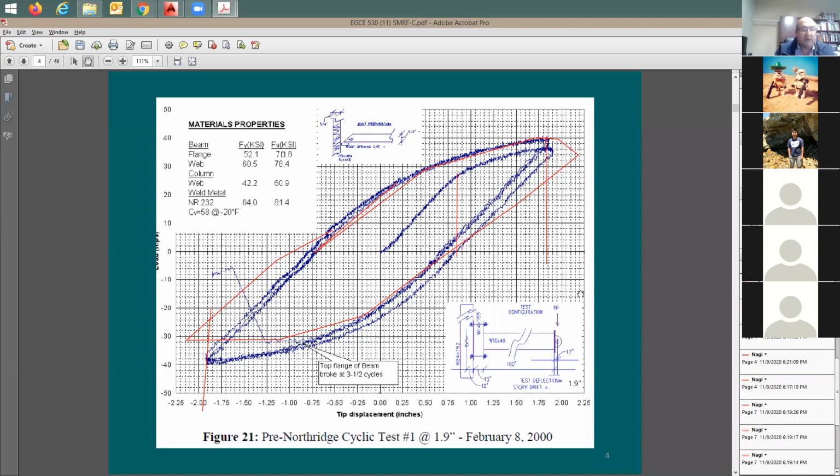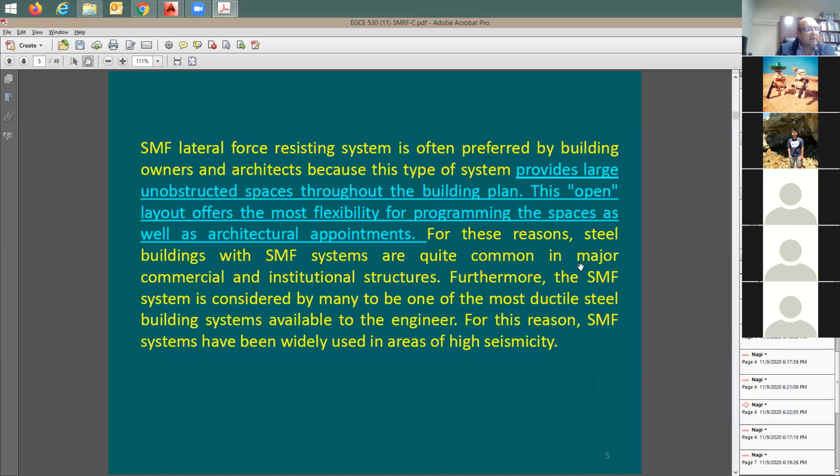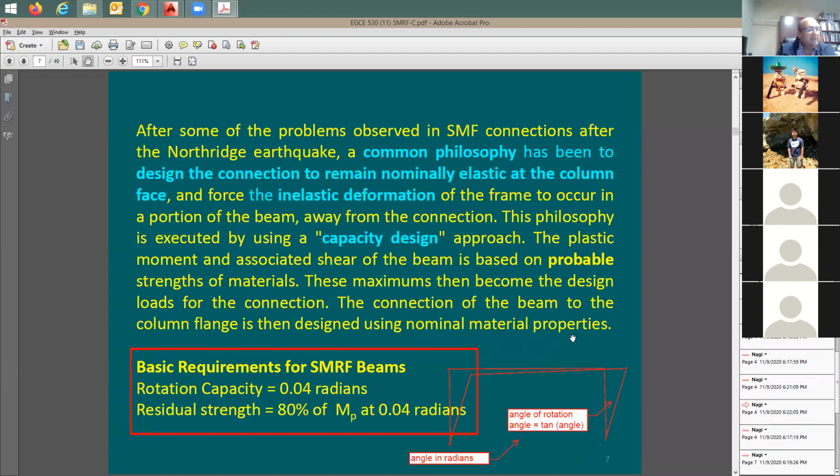Someone's going to ask, how can I figure out this rotation? If you are able to find this amount of displacement from here to this point, which is the point we're talking about, take this displacement in inches and divide by the column height. Of course, you need to convert the column height into inches. So you're going to have the slope of this line, which is equal to the horizontal displacement divided by the column height.